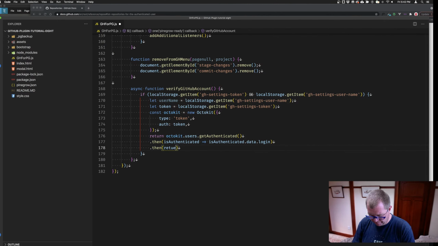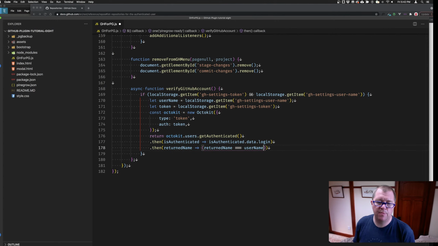So we're going to say something like return name. So this is actually the username that's associated with that token that we entered. And so then we're going to use a ternary if to return the next value. So we're going to say, does the return name deeply equal the username?